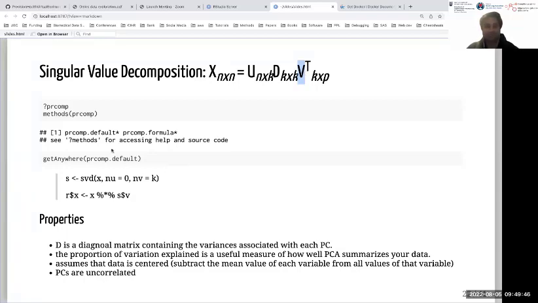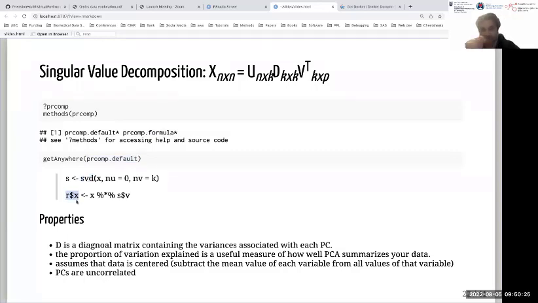And so this is just, if you're familiar with R, prcomp is a very, I don't want to say old, but it's a very established function to compute principal components. And you can look under the hood of prcomp by typing in methods(prcomp), and then it'll give you some of the methods associated with this class. And you can get the individual formula for how this is actually being computed. And if you look under the hood, there's an SVD call that is computing those principal components.